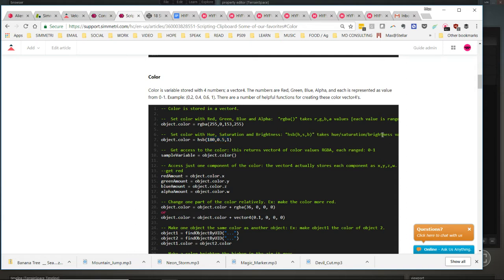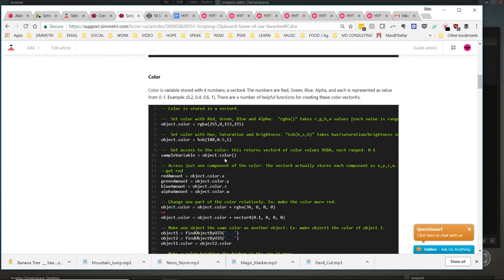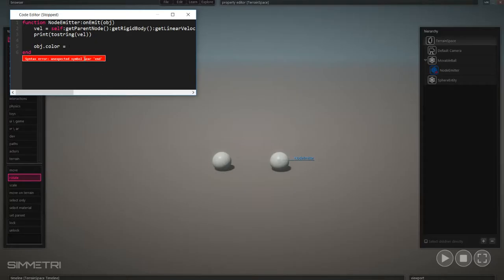So hue, we scroll out here. Hue goes from 0 to 360, so that's a red at 0 up all the way through the colors back to red at 360. Saturation, we're going to go full saturation, so saturation will be 1, and then brightness at 1 typically means basic brightness, but you could make it glow if you put in some value greater than 1. So with that, we'll return to symmetry. So HSB is what we're going to work with.